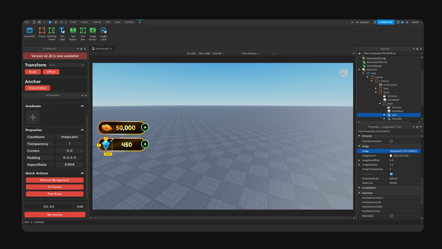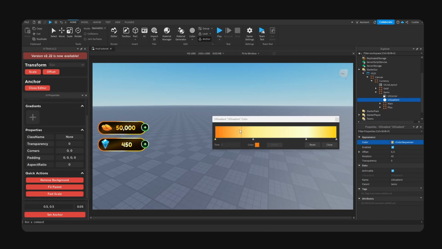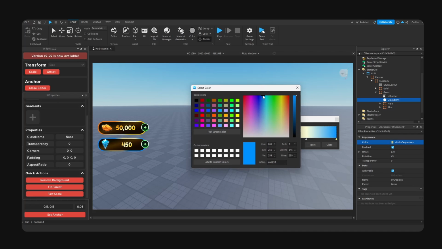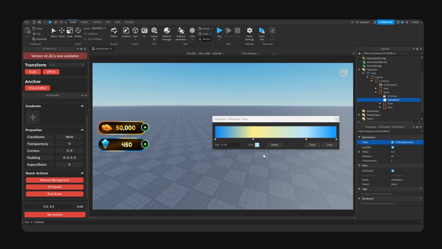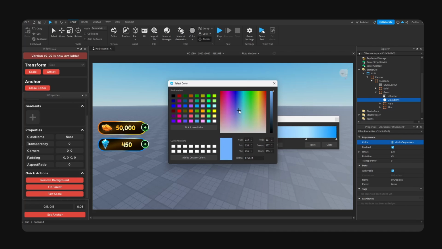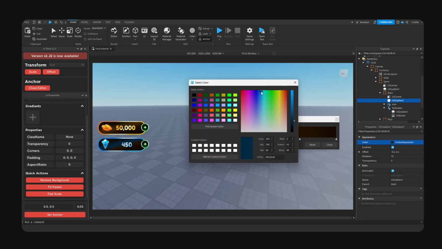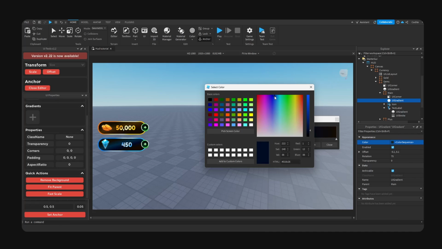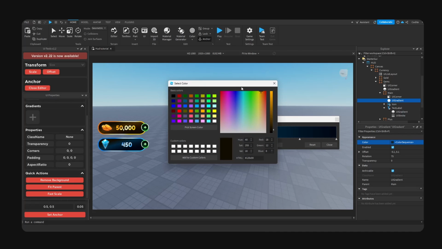I'm gonna paste. I'm just gonna place this right here where it belongs. And now we're going to modify the gradient to match the blue. So blue, both ends right here, blue, and then a brighter shine. There we go. Okay, looks pretty good. Now we also have to modify the gradient of the main panel right here. So this is quite simple. Boom, looks pretty good. And this side, no, it looks bad. All right, this looks pretty cool. We're gonna keep this.